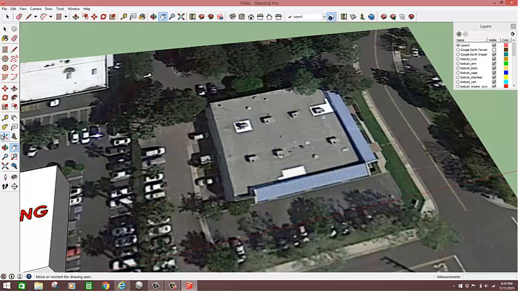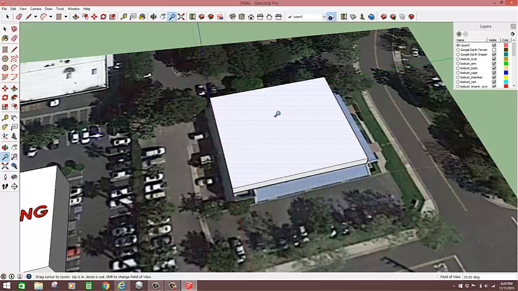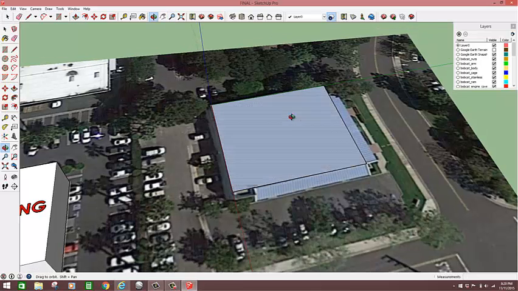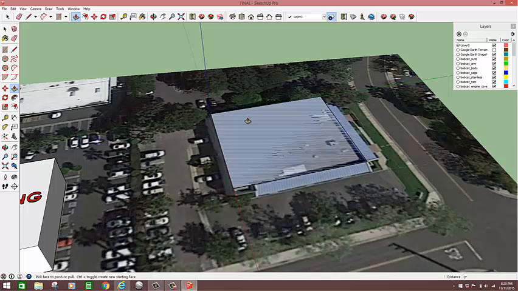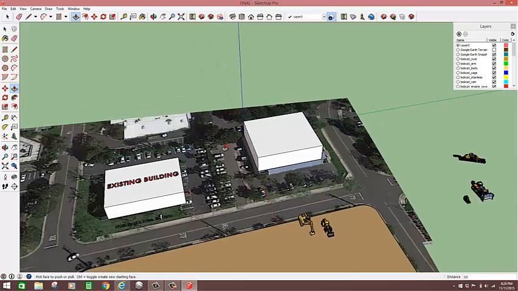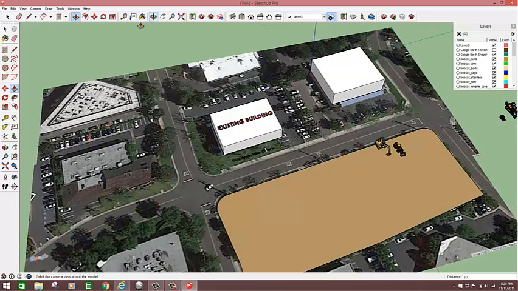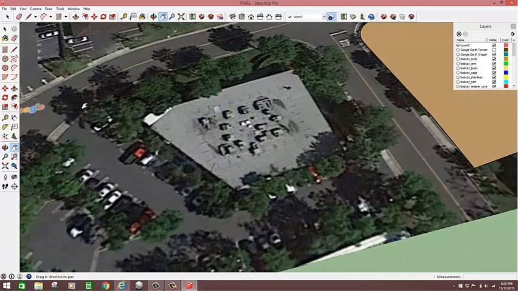So we can change our UCS to match the building, so that way we can just draw rectangles. So if you're doing a large lot and you don't like to draw individual lines, you just go like that and it changes automatically. And then we can change all these to whatever they need to be. Change it like 30 feet. Different buildings, and change those to whatever color based on what phase they're going to go in, or whatever happens to whatever work we're doing here.